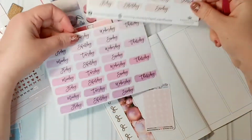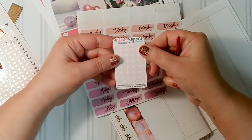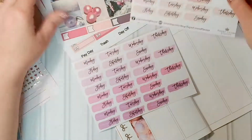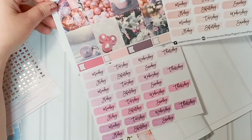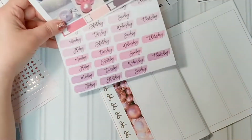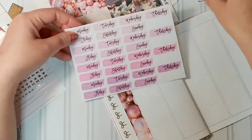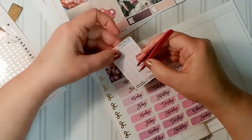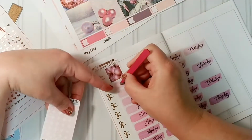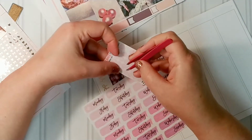I've pulled some date headers out. They're digitals from Paper Crown Planner, and I've also pulled some date dots, and they are from Print Petticoat Bandit, I believe. I'm trying to decide which set to use, and I think I chose that upper set, the top set there. And these little date dots work perfectly with it.